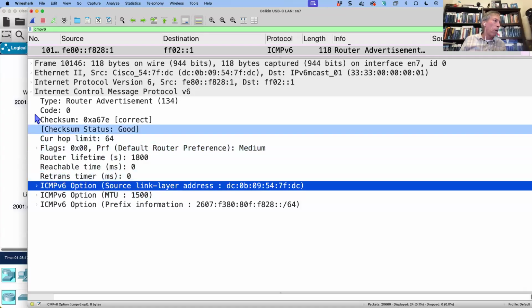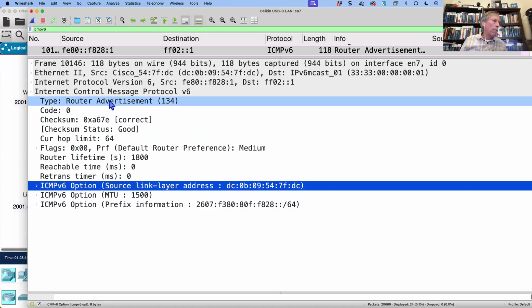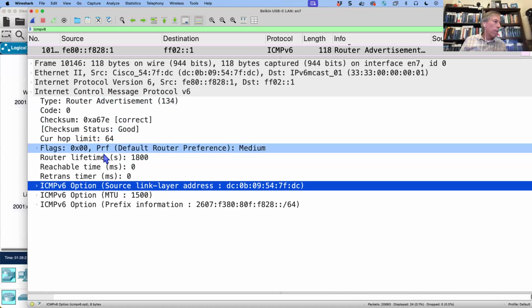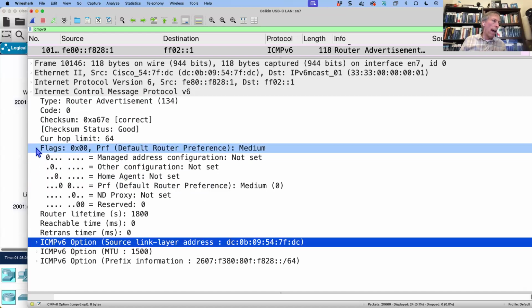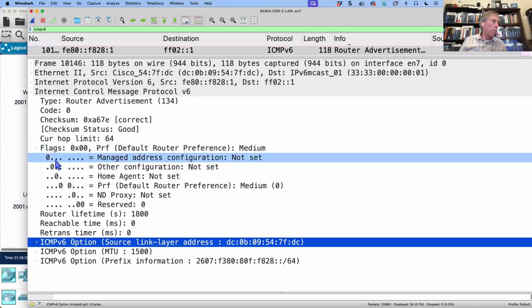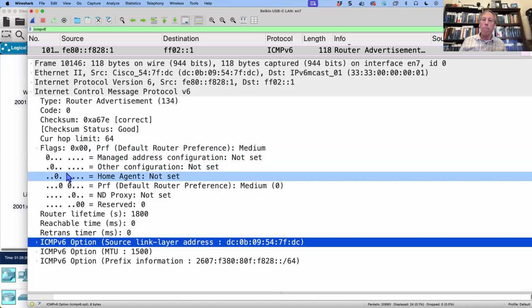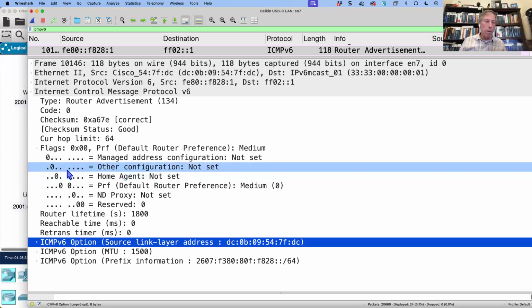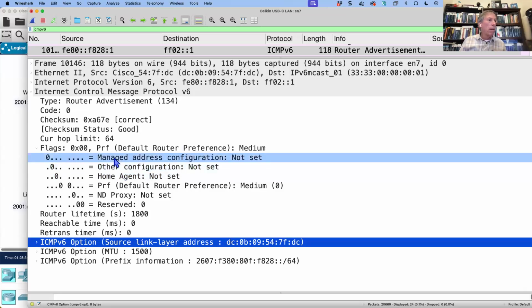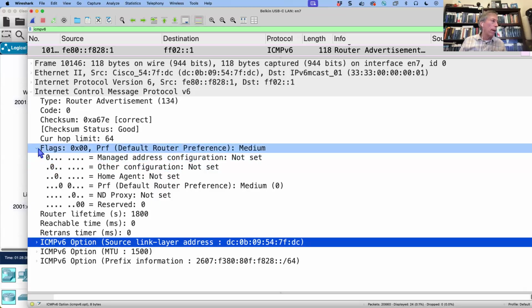That means there's something that can open up. So it's a router advertisement message. We'll talk all about this stuff. Here are some flags. We'll talk more about these flags next week. They're all set to 0. Managed address, and other config, we'll talk about those too.